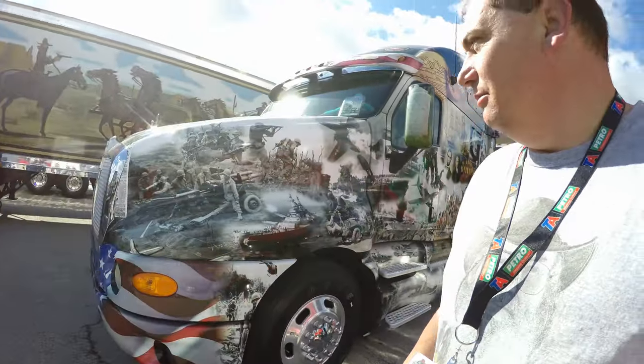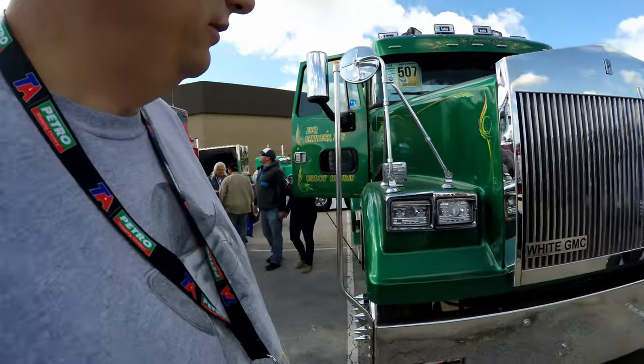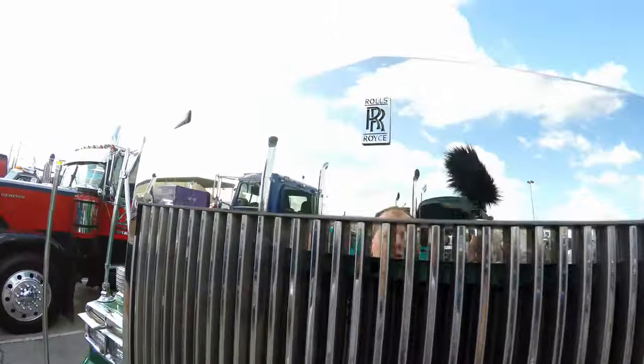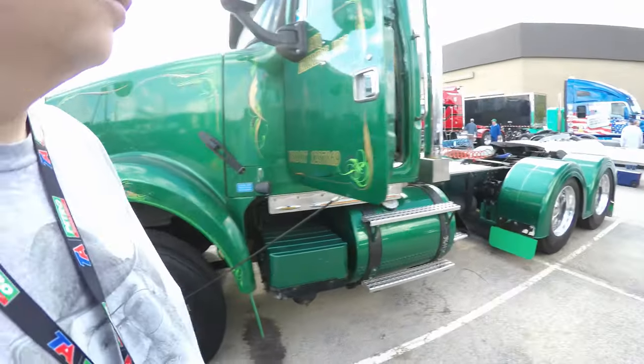Man, I would love to drive a truck like that with a beautiful paint job on it. Look at that from the front. Ladies and gentlemen, we are going to be looking at a fine truck — you don't ever see very many of these. Let's take a look at what it is. Rolls Royce. I've never seen one before in my entire life. Never seen a Rolls Royce truck.